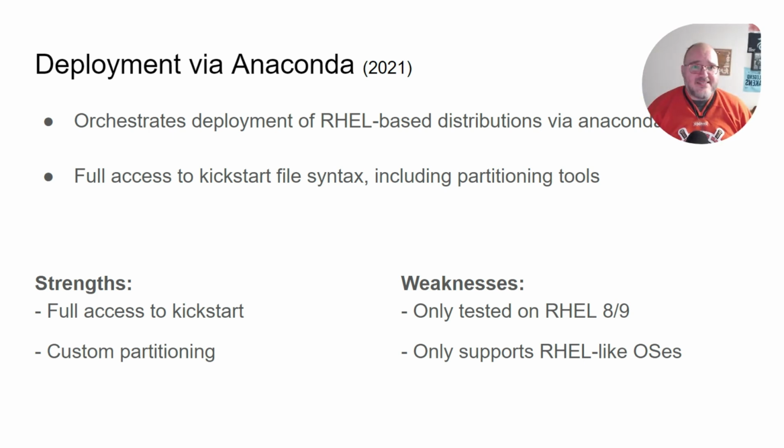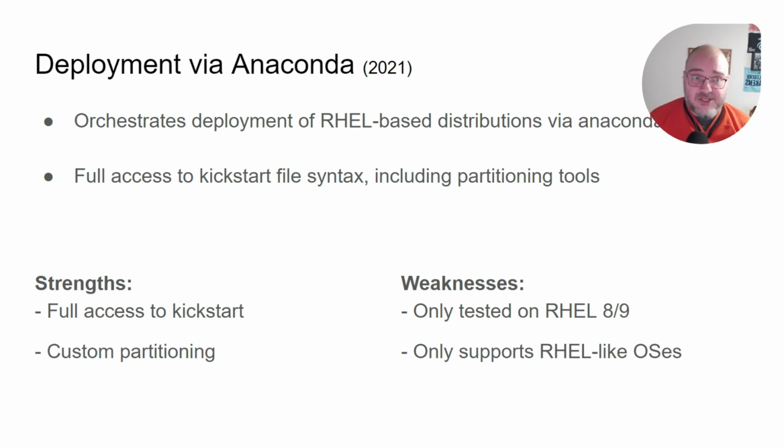The next deploy interface is deployment via Anaconda. You might already be familiar with Anaconda. It's the name of the installer used by RHEL and RHEL-based operating systems. And so if you've heard of Anaconda, you almost certainly know that a kickstart file can be extremely powerful. Kickstart files allow you to automate installations of Red Hat or Red Hat-like operating systems. And it's a very mature installation tool.